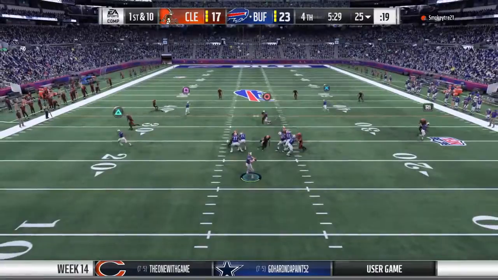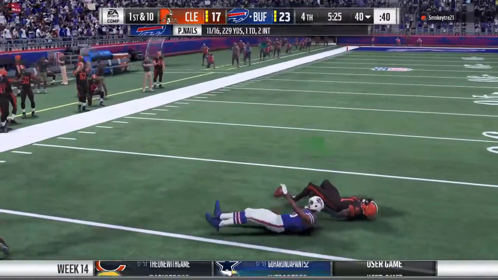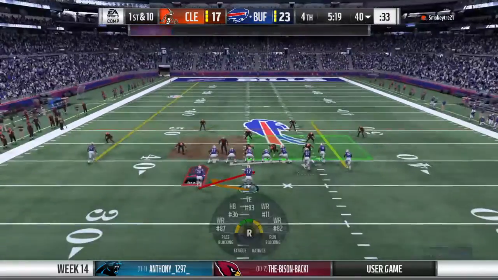They'll come out throwing here on first down. Left side caught by Matthews. And down he goes, but he takes it up to the 40. 15 yards that time, and a Buffalo first.